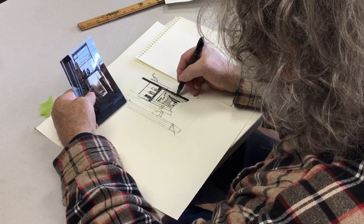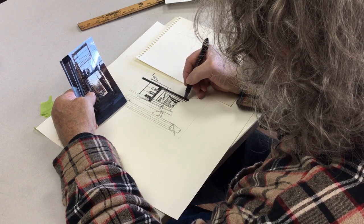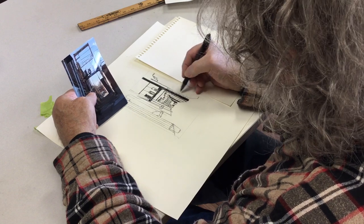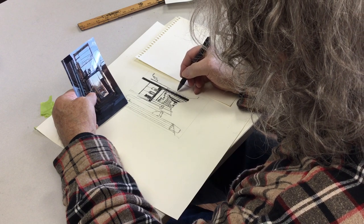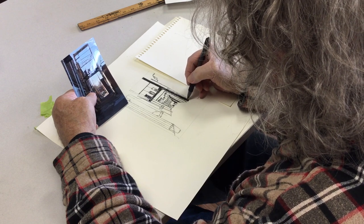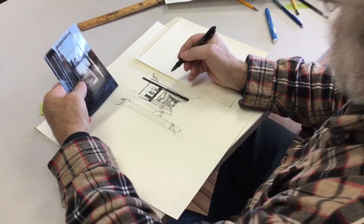Trying to make these different buildings look different by the way I'm shading in, or not shading in. Now, if you put your marks pretty close together, it's going to look a lot darker than if you space them out. If you space them out, you can get almost a light gray.